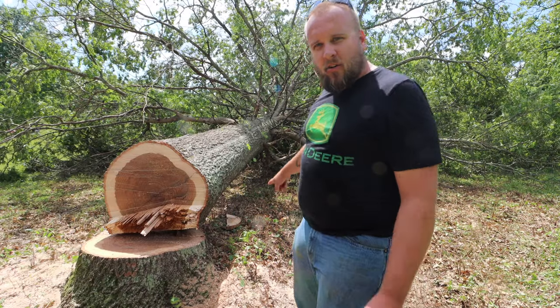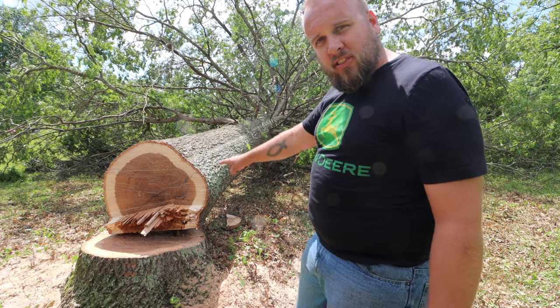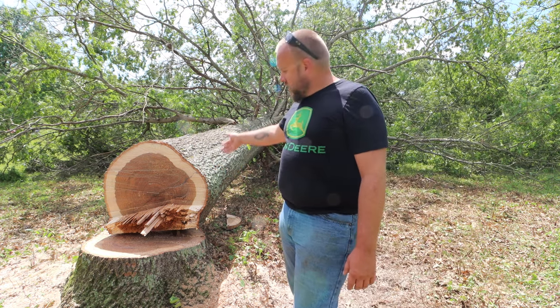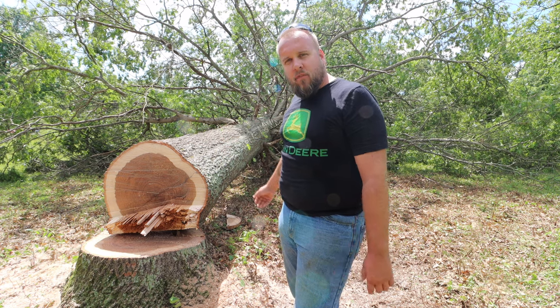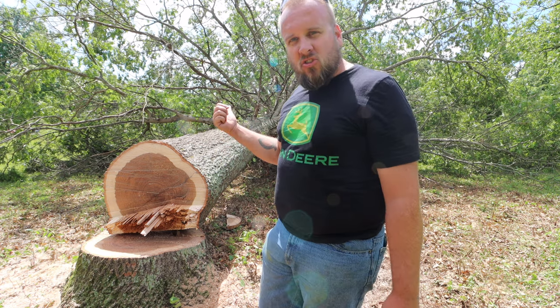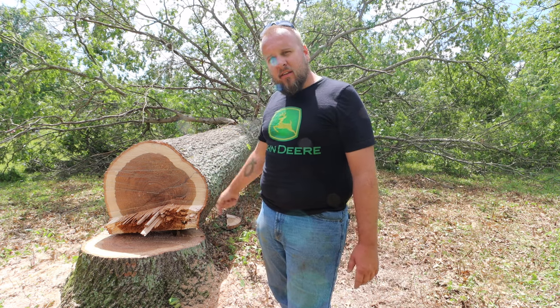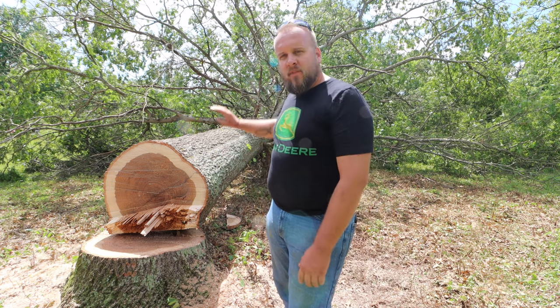All right, this is the pin oak I cut down yesterday. It's 30 inch diameter at the base. We're gonna start limbing this up and work on getting this one ready to move over to the saw log. David's getting his truck. It's got a boom on the back of it that he thinks he can move the base with. But first things first, we gotta get it limbed up.